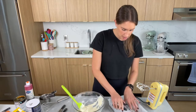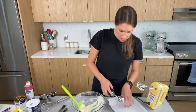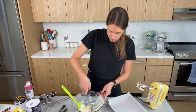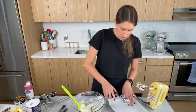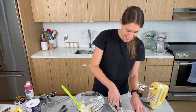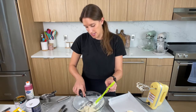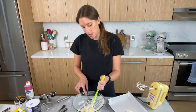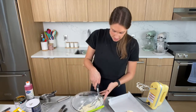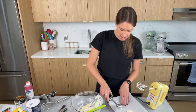So it's 1, 2, I think these might actually be a little bit big. I probably should make them a little bit smaller. Let's see. So I'm actually probably gonna do about a tablespoon of filling each. I'm gonna have to make this one a little bit smaller. That's half the fun of baking though. And you know, you can always adjust as you go. So if something does end up being too big or too small, you can always re-roll it or take away or add a little bit of dough and you're fine. It's just about recognizing it as you're doing it and making corrections as needed.